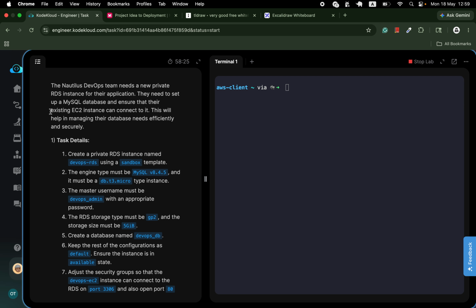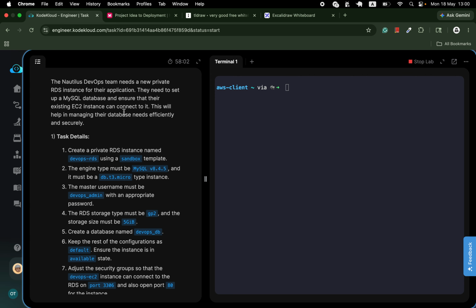They need to set up a MySQL database, using the MySQL engine, and ensure that their existing EC2 instance can connect to it. So we already have an EC2 instance, and we have to make a connection between the EC2 instance and the MySQL database RDS instance, right? This is managing their database needs efficiently and securely.